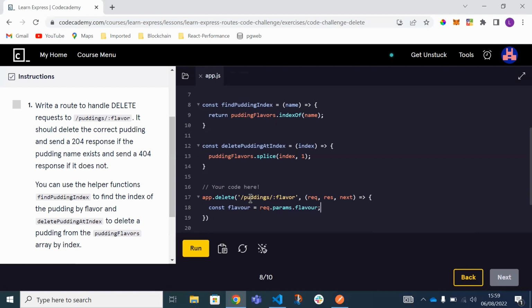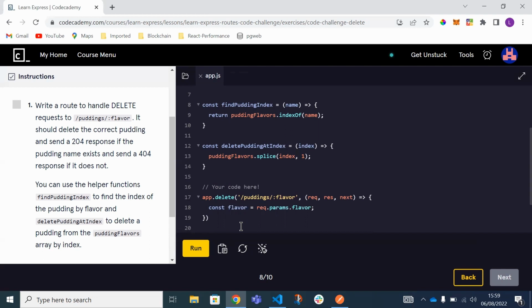Right, so you can name it flavor with O-U-R, but the parameter, the wildcard, is with just O. Yeah, I think it's because I'm British. Oh, don't worry. It wouldn't have mattered, but since the wildcard is named differently, at least the part of request.params should have matched the wildcard. Yeah, yeah.